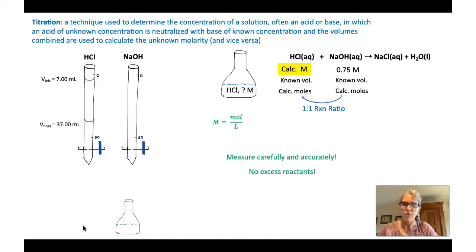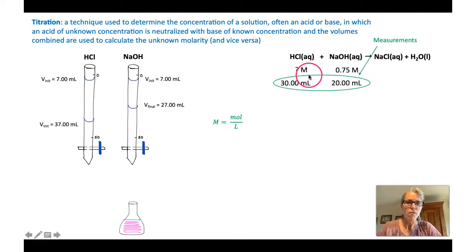So we'll slide that flask over, we'll turn that stopcock, we'll drain a little bit more sodium hydroxide into this flask, and we should really do it drop by drop because we want to know precisely the exact volume. So when it turns pink, we stop. We record the initial and final volumes, and we're all set to go with our calculations.